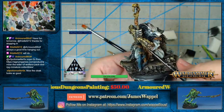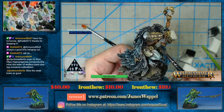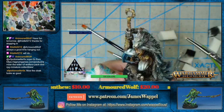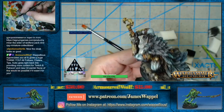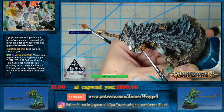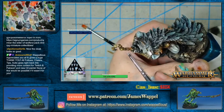We'll just mix this up real quick here. This is where we save so much time with the oils. We are not doing any kind of layering there. We took a much lighter color, dove right in over the top of it, let it blend, did the same thing with the first two miniatures. So again, this is an area we're just going to let blend with what's in there. Same up here.